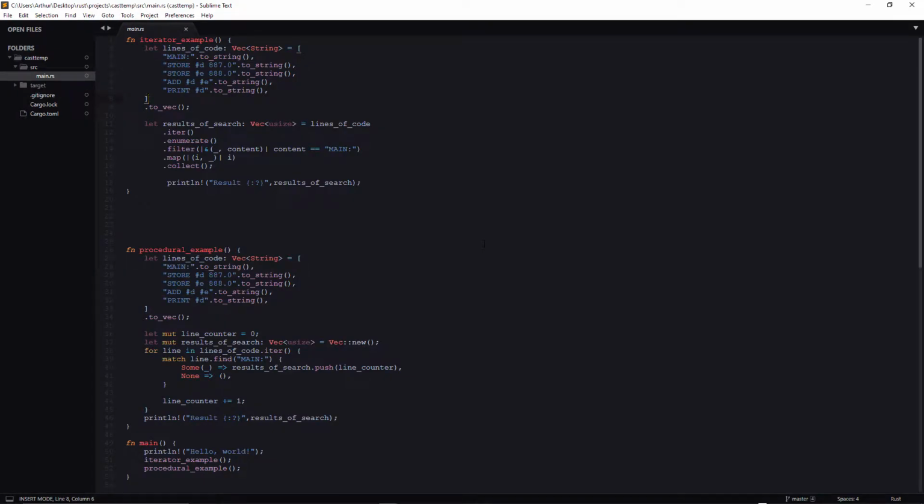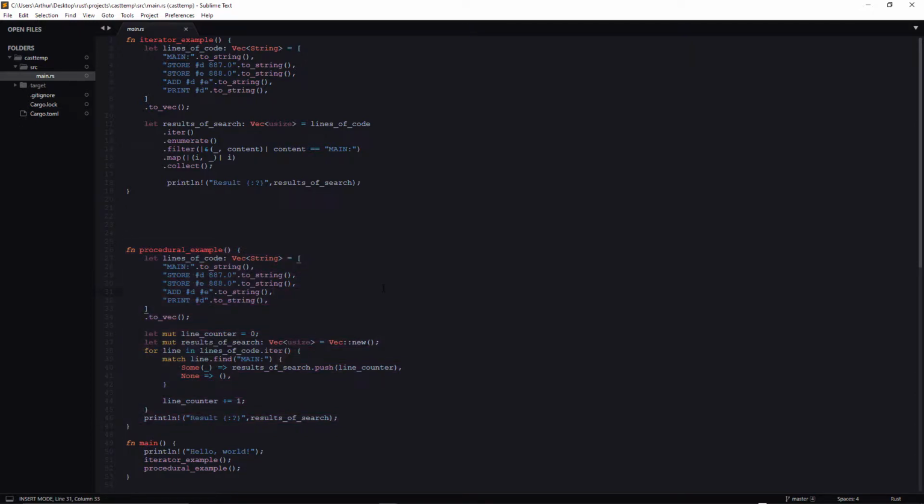In this tutorial, I'll be speaking about Rust iterators, just to get your feet wet. This tutorial contains two examples, both of which do the same thing. However, the first example uses iterator adapters, and the second example is written in a procedural style and avoids the iterator adapters, but it's the same code.